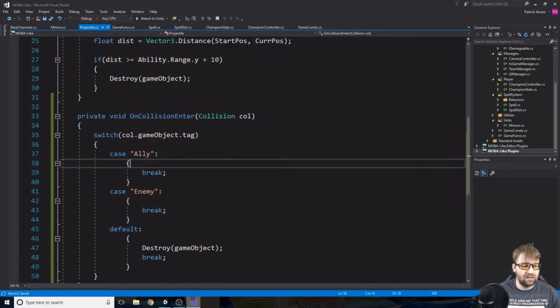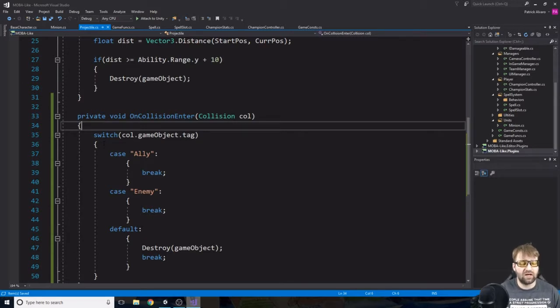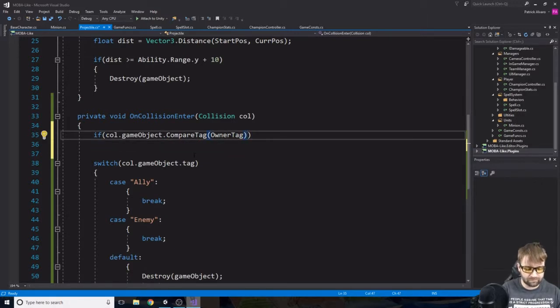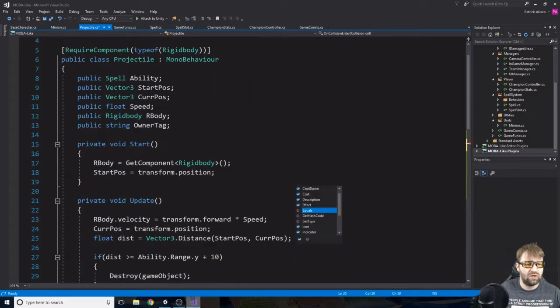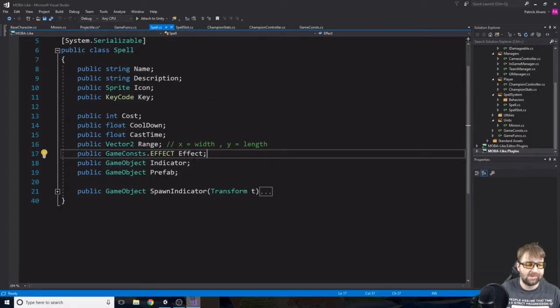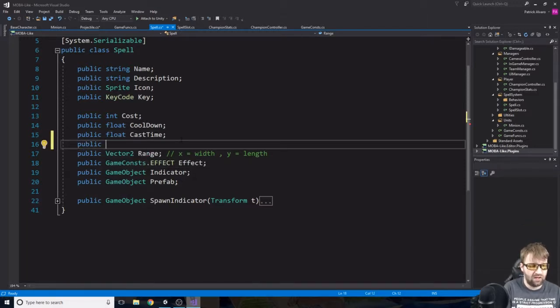And then the next thing that we need is we need to know, before we actually check anything, if this tag right here, and we can actually use that compare tag, if it's equal to the owner tag, and the ability dot, do I have a base damage yet? How do we know how much damage it's doing? So can I spell anything in here yet? Nothing. So let's actually create that. Public, we can use a float. Really int, because we want to work with whole numbers. Int base damage.